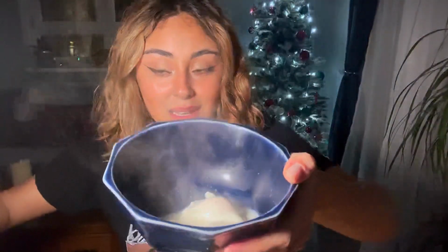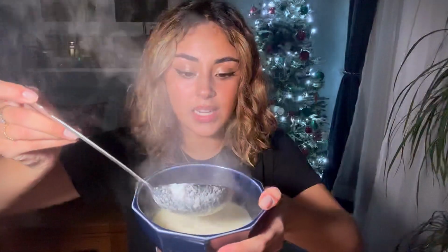Okay, so the egg poached nicely. Got the egg and some changwa. Apparently, the woman in the recipe said that 2 eggs per person is good, but should I put 2? I'm gonna put 2. And then it just said to fill up the rest of it with the milk. And I'm scared. Okay, I'm serving it to up to there because I don't know if I'm gonna like it. I'm more worried about the fact that I'm not gonna like it because of what I did to the pepper, and then it kind of messed up the ratio of the milk and the water and the salt. Oh, we're just gonna have to see.